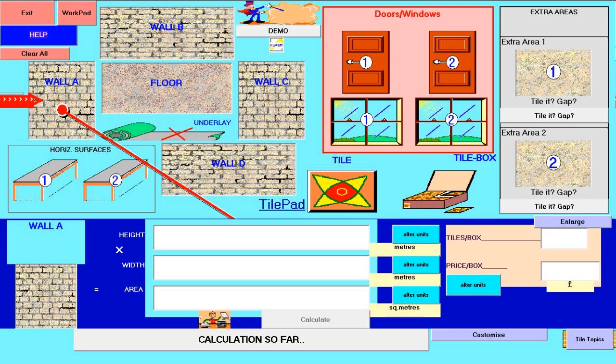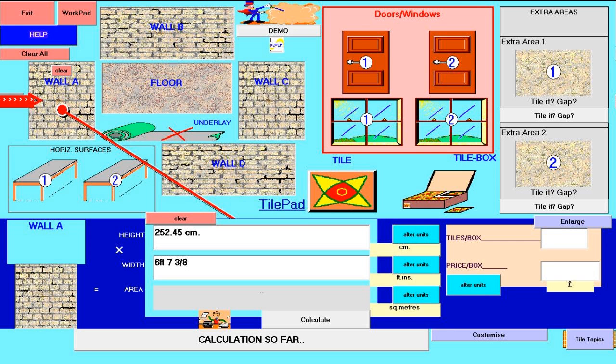The Klarem Tiling Calculator allows you to plan tiling for one or many surfaces, as you can see on this screenshot image. It will also help you allow for doors and windows and take into account gaps and wastage. For the moment, let's just take a simple example using one wall and then calculate how many tiles we need to buy. First, we enter the height and width of the wall we want to tile.